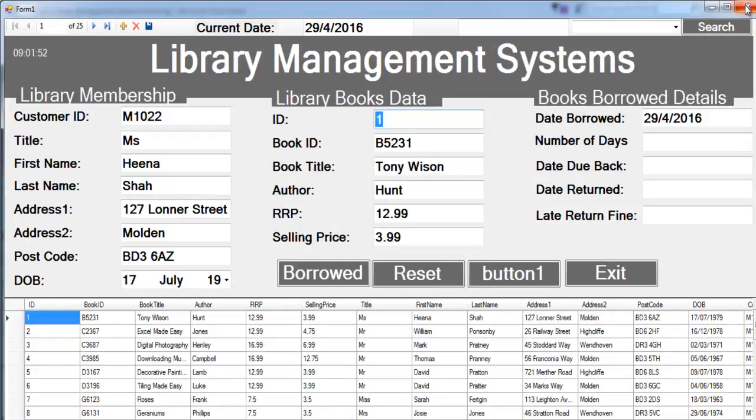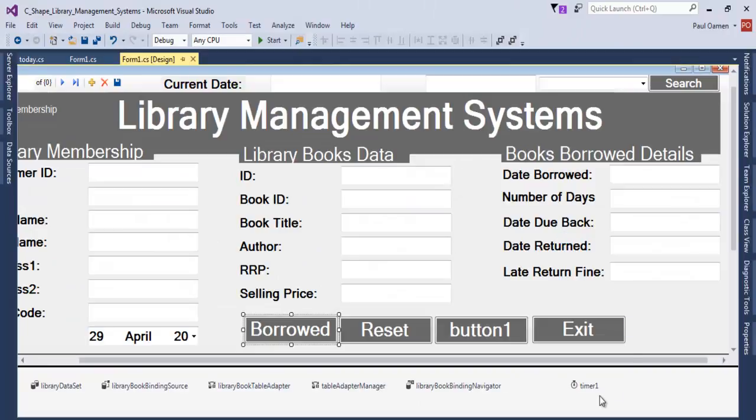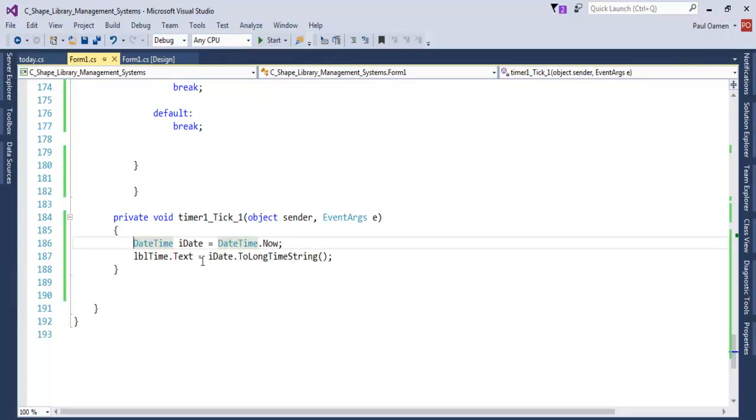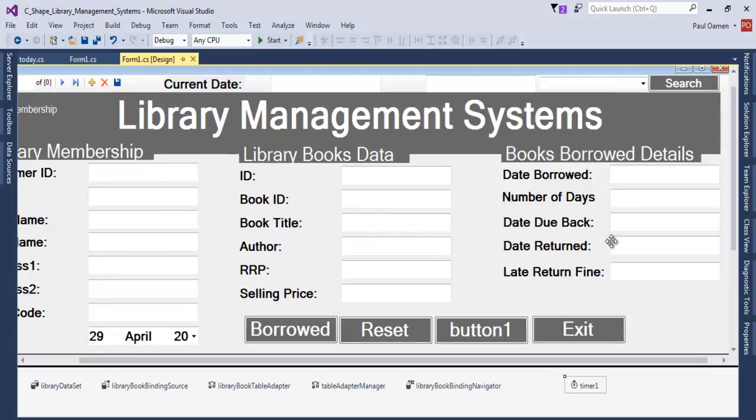Okay. Alright, the lines of code for time, let me show it to you inside timer. That is it right there. My variable, that is date time, that's the variable that I declared, and LBL time dot equals the variable itself dot ToLongTimeString. That is the method that gets the time. Okay, so that's taken care of. But if you notice, it's right inside my timer. Alright, so we've taken care of all of those.